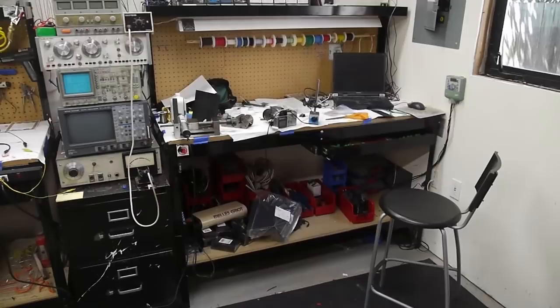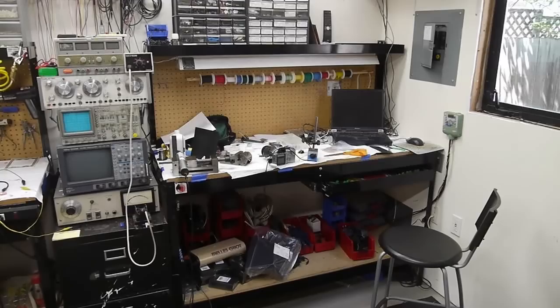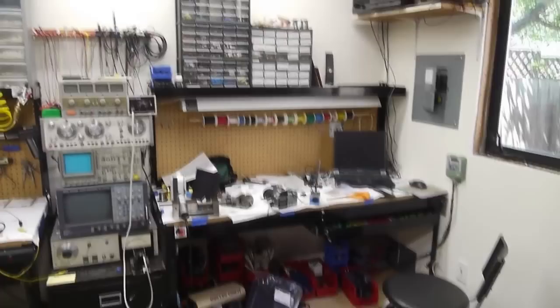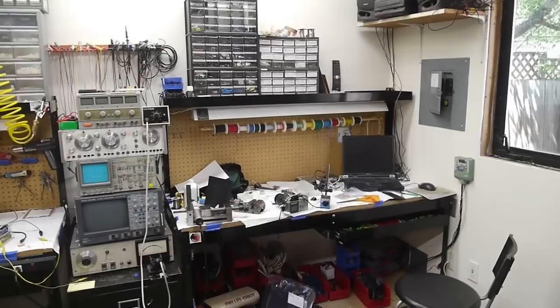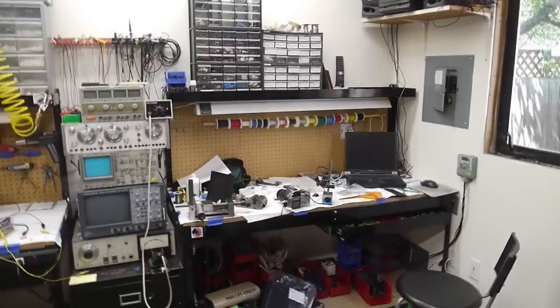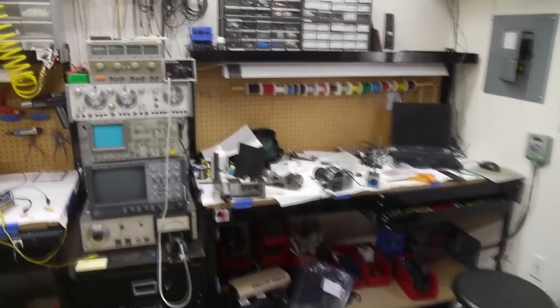Here's my main electronics area. You can see the colored bins there on the bottom for holding stuff. That's pretty much all the wire I like to use — I like to use Kynar wire wrap wire for really fine work, and then I've got stranded and solid core for larger things. That's pretty much my entire components selection at the top there. For most projects I end up having to order components anyway, so trying to stock everything is kind of a pain because it's just too expensive and takes up too much space. With overnight shipping it's really easy to put together a project order and just have everything you need.